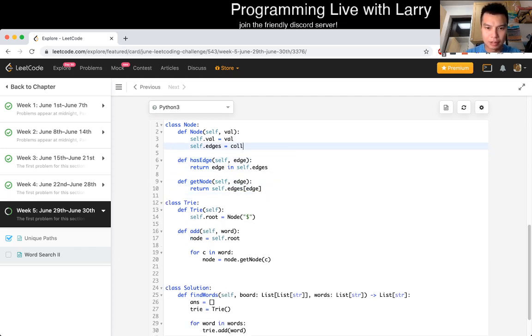Maybe I just use collections default dict. Oh, because nope, forgot that I can't do it. Add to do.